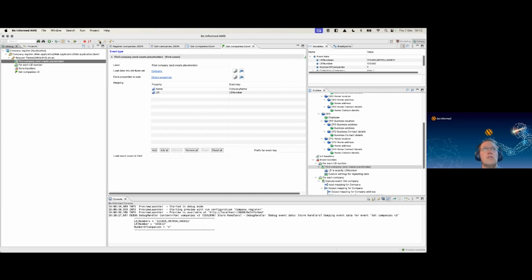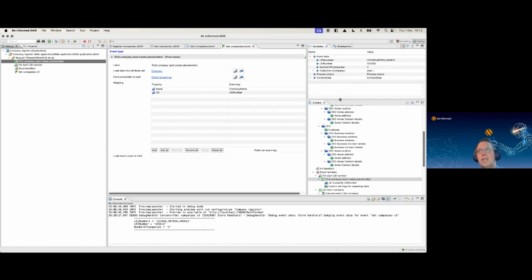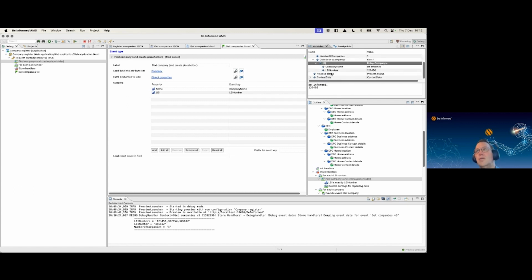So now I can press next, and it stays at the same location because it's going to the next company that I have to discover. And you can already see that it has already collected some company, and you will see that over here. So it has one company loaded from the database, and the company is called Be Informed with this identification number.